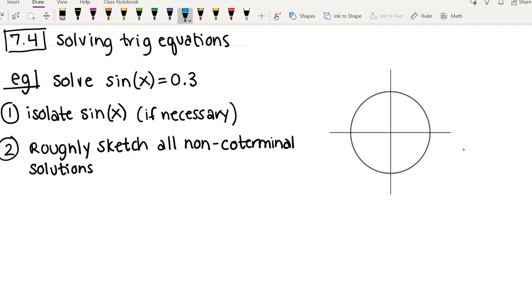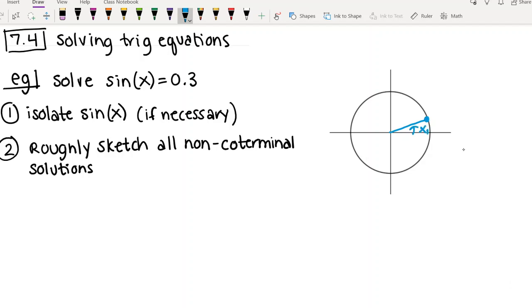Right? Because we know that on the unit circle, this point is at a height of 1, right? That's the point 0, 1. And then this would be a height of 0. And so where would 0.3 be? Well, it'll be somewhere at like a third of the way up, so maybe like there. So if we go over to a point on the unit circle that's approximately at that height, then that's a fine enough estimate. It really doesn't need to be perfect. It's just a reference to look at. So this is going to be our first angle, and I'm going to call this x1, right?